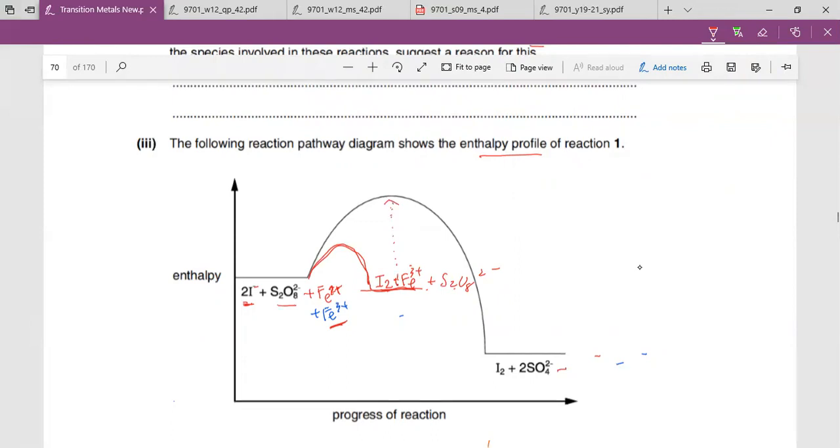You have to overcome the 2 negative charge. This is the original EA. This is a lower EA. Or rather here, this is your EA1. So now Fe3+ here, another charge here going down. Don't know how high or how low, they didn't tell, so you don't know. So come down here.